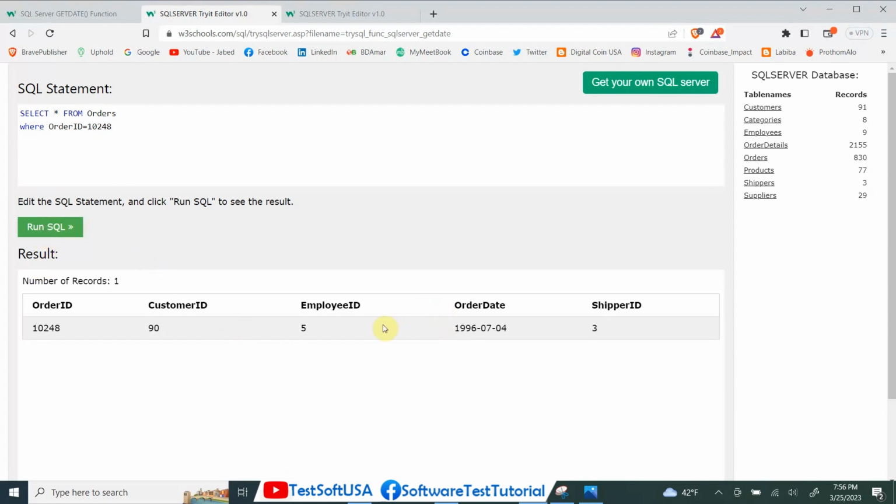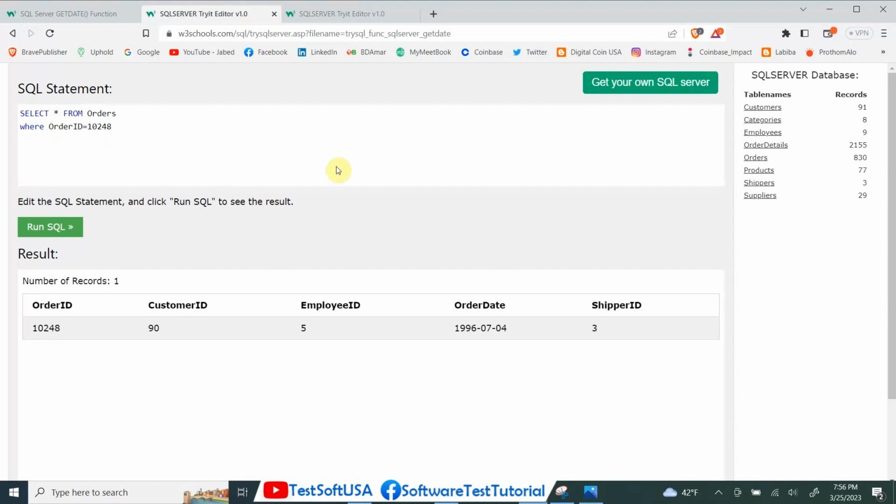Now this order was placed on 1996-07-04. Now I will calculate how many years before today's date this order was placed. So that we need to calculate.